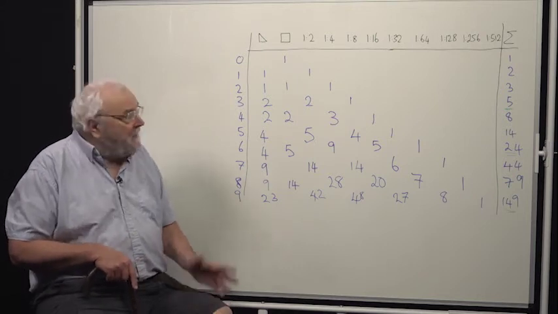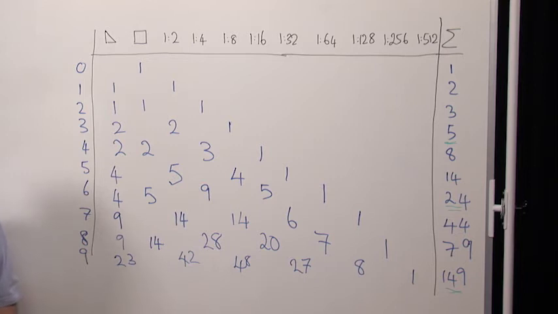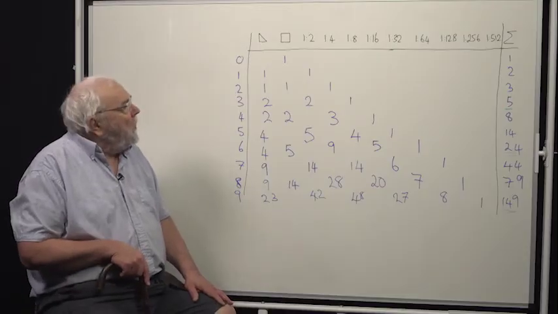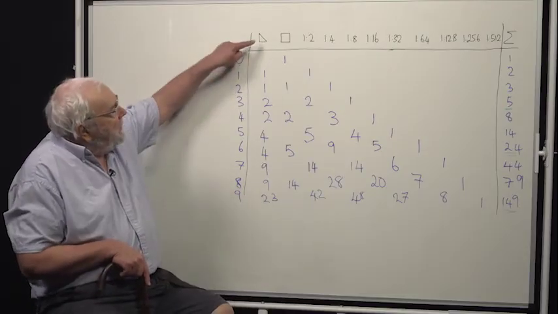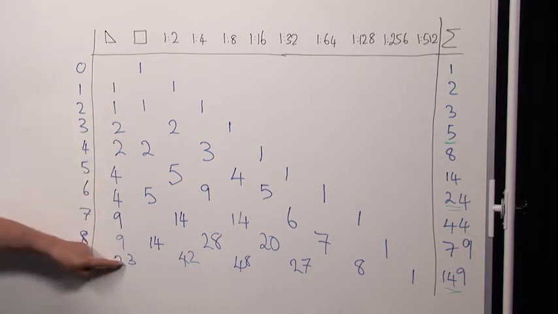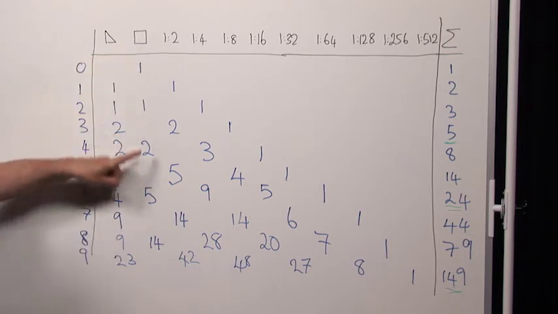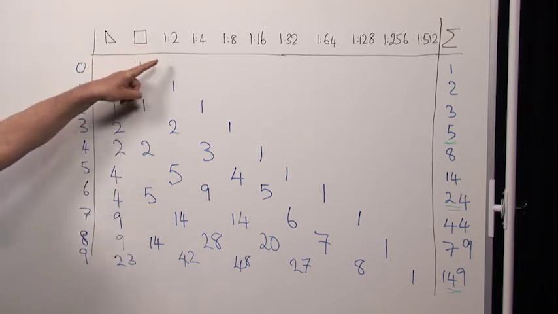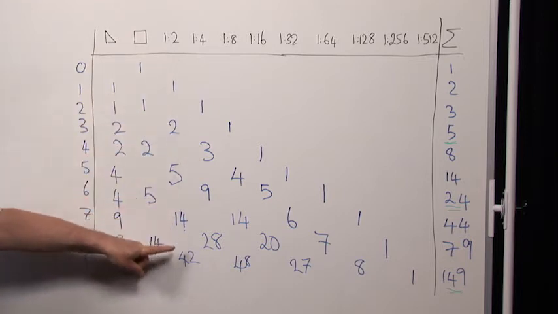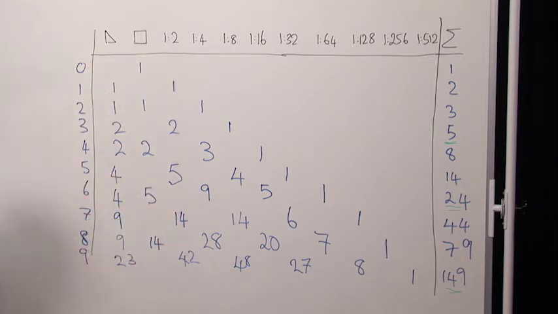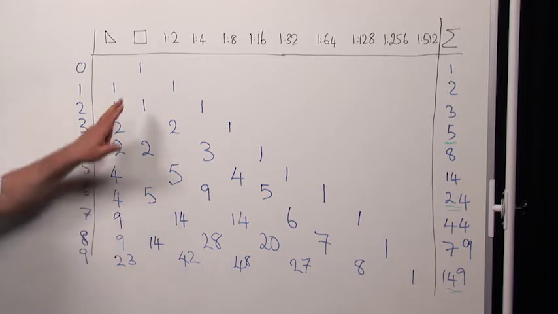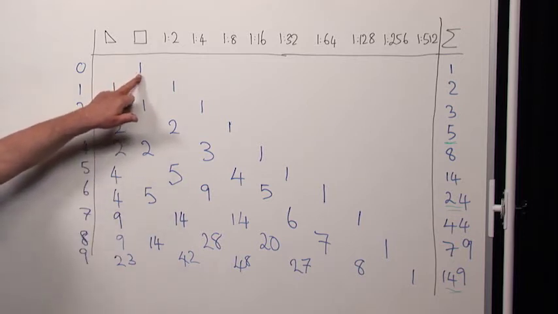So let's see how we might begin. This table here, somehow, it's a bit like Pascal's triangle, but it summarises the state of play. Let's try to explain what it means. In this column we have triangles. In this column we have squares. And in this column we have one by two rectangles. The different rows indicate different areas. So let's assume we start off with a piece of paper of area one, a square piece of paper.